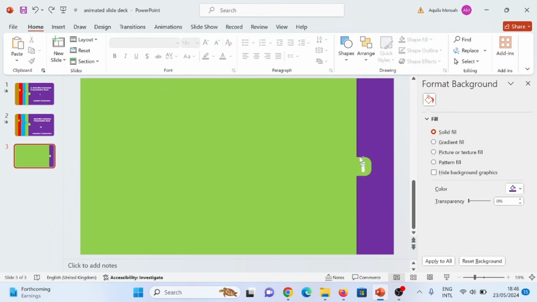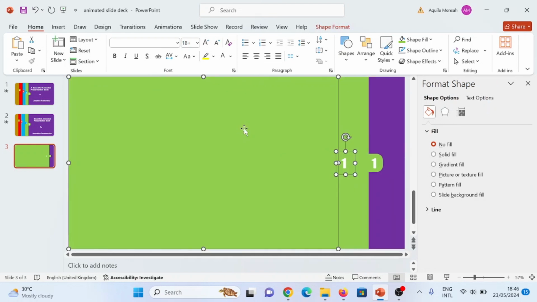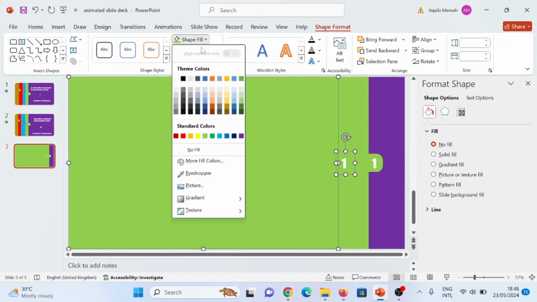Press Ctrl A to select the slide and press Ctrl Shift and move the slide to the left and change the color. Go to Shape Fill and change the color of this slide.